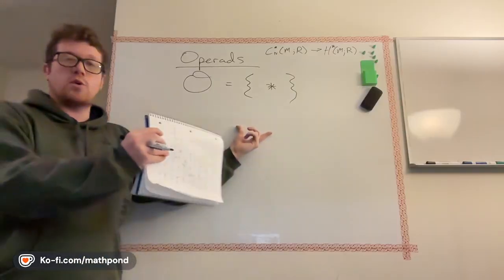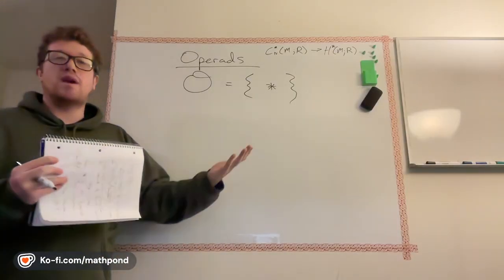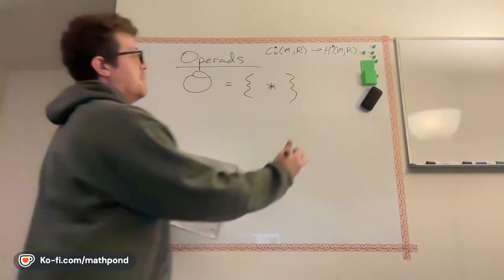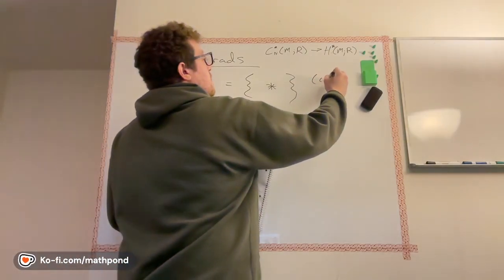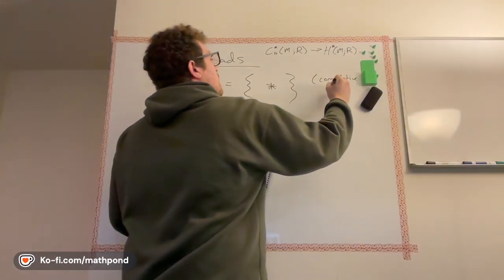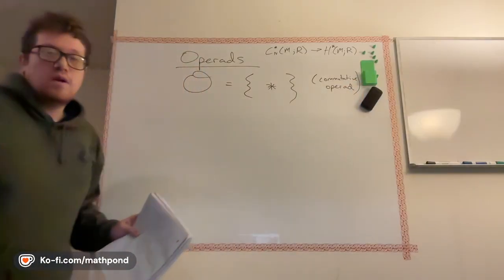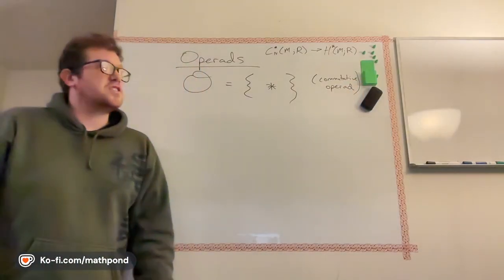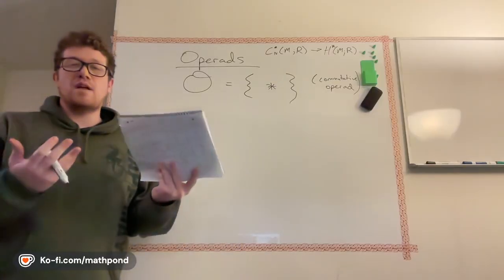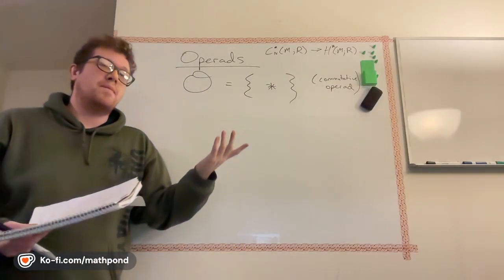So no matter which order I try to do the multiplication in, there's only one way to multiply. That means that it's commutative. So this is the commutative operad. It's just a single point. It's just saying I have some algebra, and whenever I take some number of elements, this is my space of operations. There's only one way to multiply them.